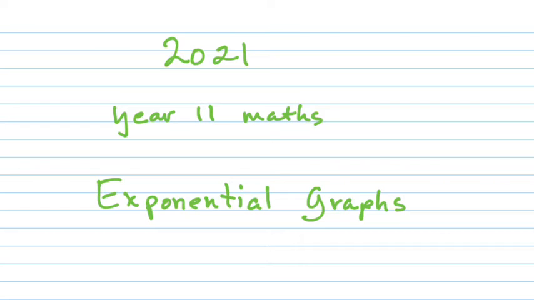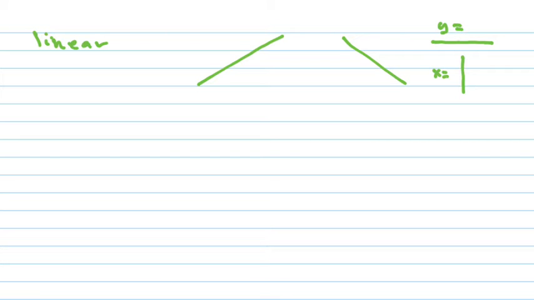The first thing I want to do is remind you of the types of graph we've worked with. We have linear graphs. Remember, linear graphs are simply straight lines, and they either go up or down. Up if the x is what? Positive. Down if the x is negative. You can also have the two special cases. If it's flat, what kind of line is that? x equals or y equals? y equals, yeah. Then you can have straight up and down, which is x equals. Remember those? They just equal some number.